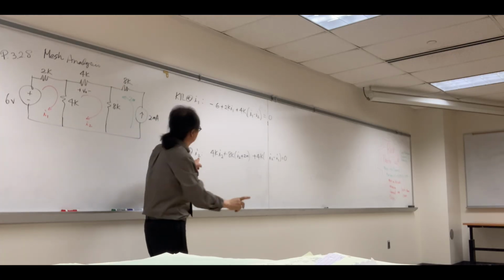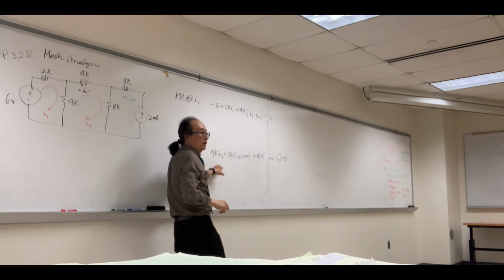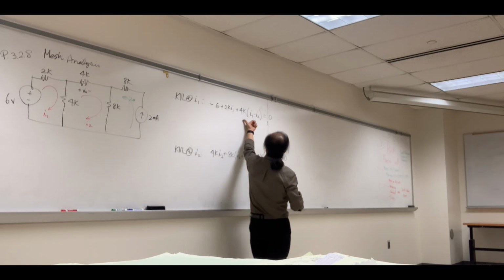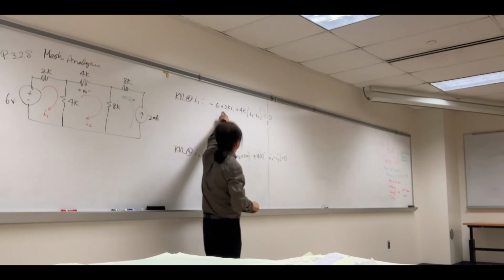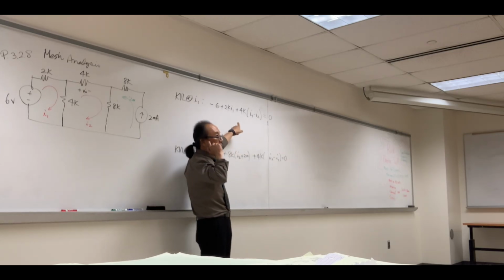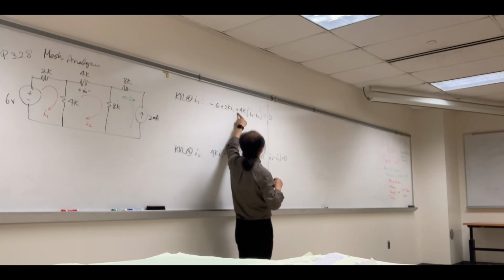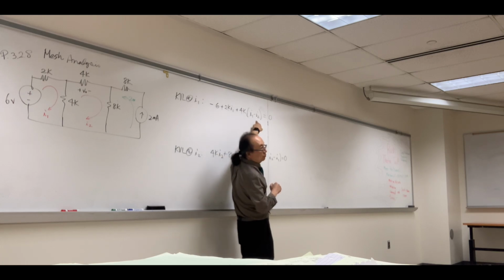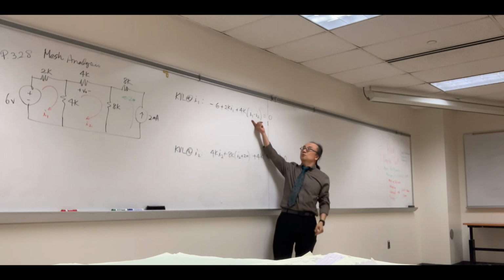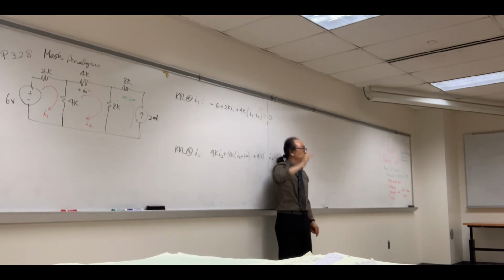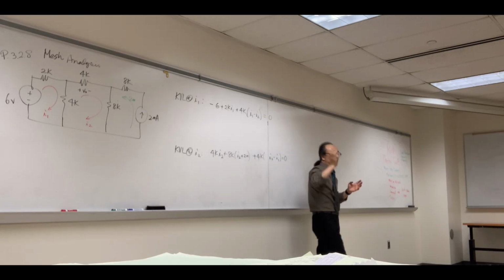But all other terms, V equals IR terms, I times R, I times R, I times R, they are all positive. So we'll take care of that later. If I sub 1 is greater than I sub 2, this one is going to be a positive voltage. If I sub 1 is greater than I sub 2, then this will give us the negative value. And in front of the 4K, we have to flip the polarity, positive to negative, negative to positive. We need to change it.